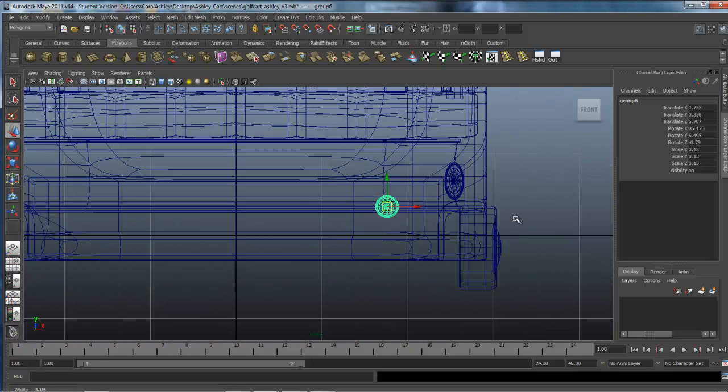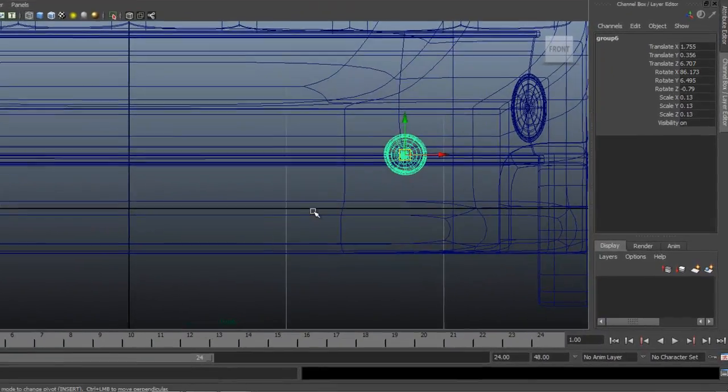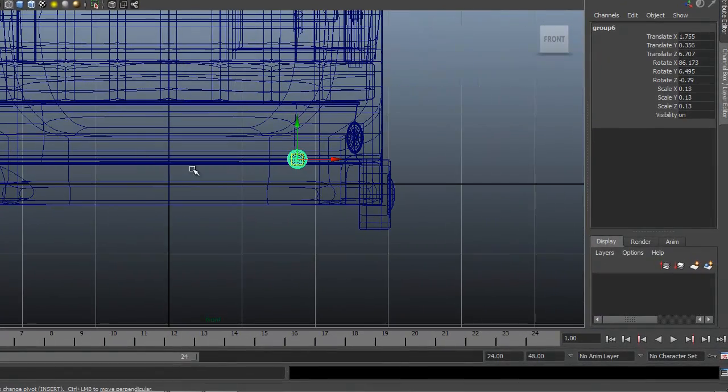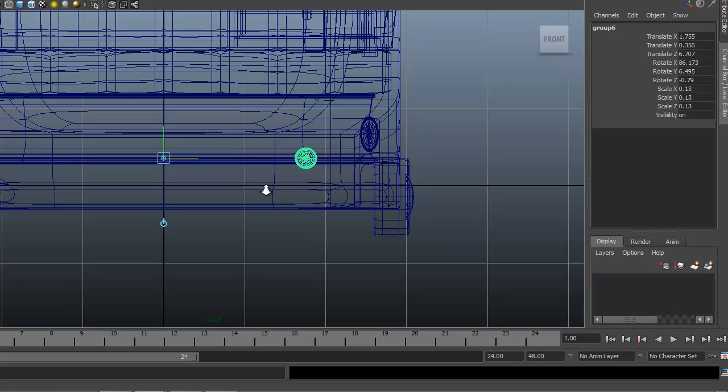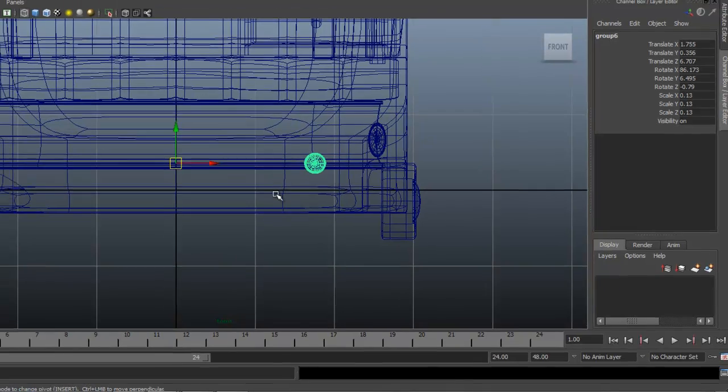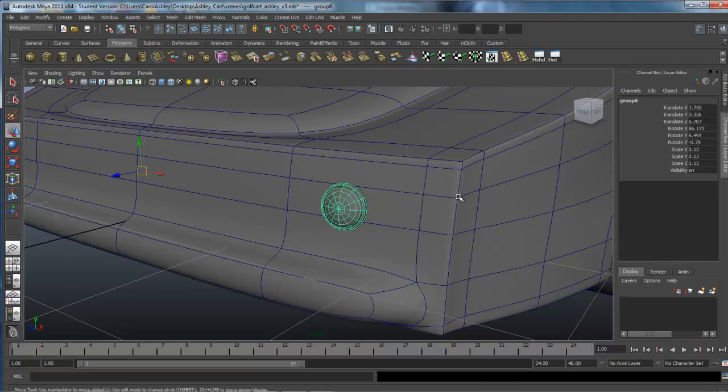you can come to the front view, and we're going to snap that pivot point to the center here by selecting Insert. You can see that that's now changed over. So grabbing the manipulator in X, I'm going to move this over and line it up here. If I actually select X first on my keyboard and then grab the manipulator, it will snap over to the next grid right there. And that's what we want. We want it on the center one. And select Insert again to get out of that. And let's come back here.